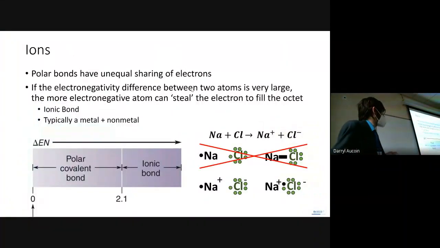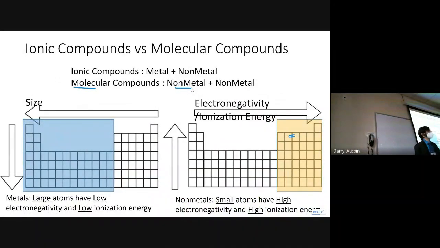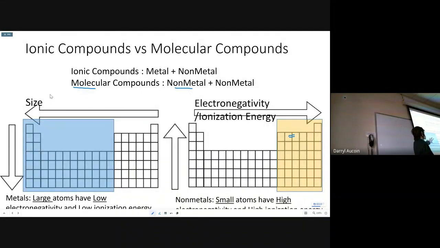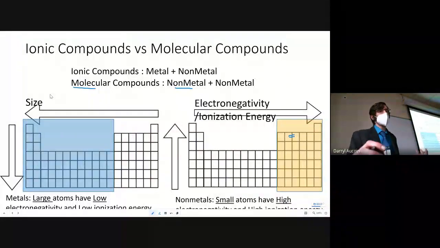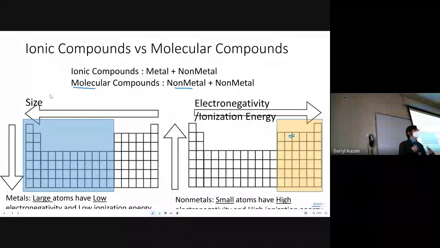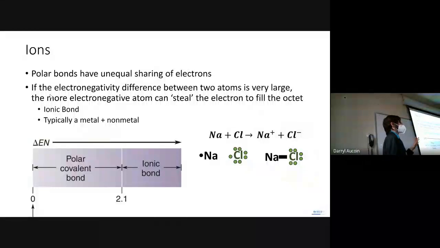And like we had said, when you're trying to figure out is something going to be ionic versus molecular, look at the side, look at the atoms involved. Is it a left atom and a right atom, two right atoms, or a left-right pair? And if it is a left-right pair, you can actually figure out the charges of the atom by looking at the column, because these atoms all have one dot that they're going to end up losing and become +1. These atoms here have two dots. They're going to lose those two dots and become +2. So we can actually figure out for ions what the charge is going to be by where they are.